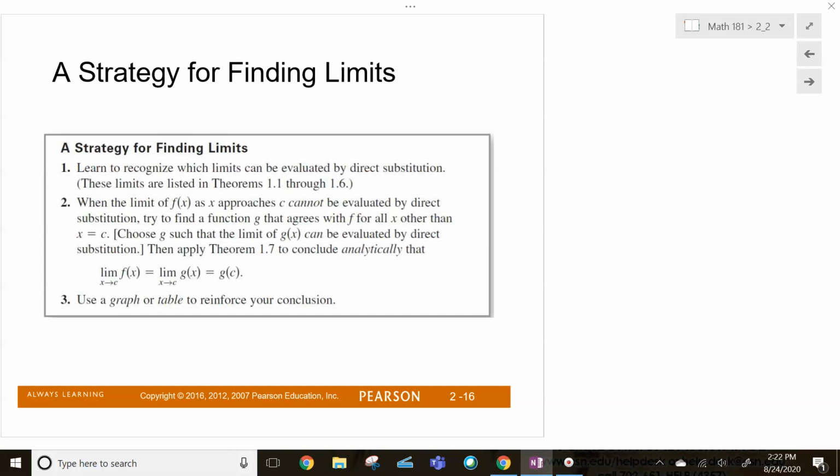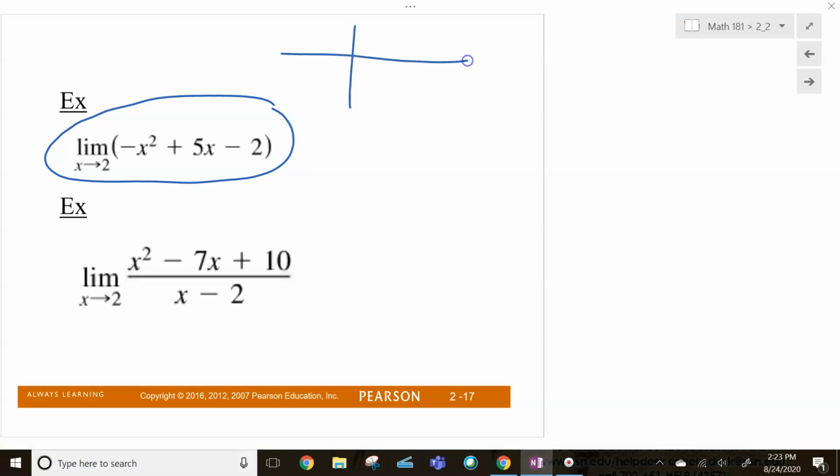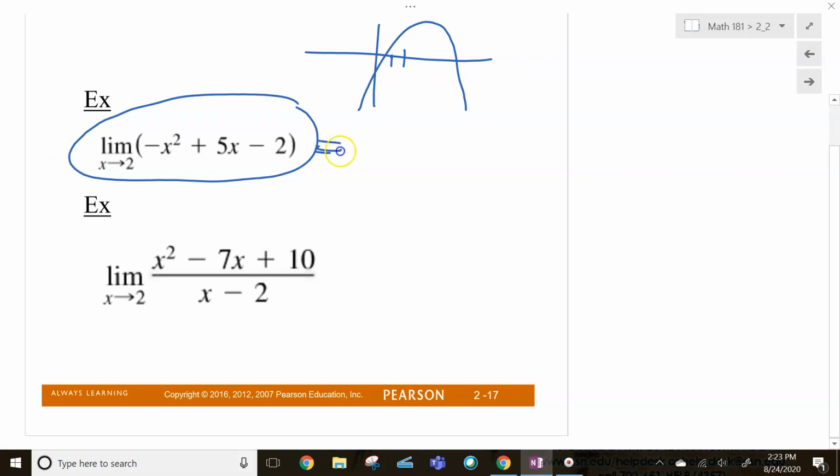The first thing is, if it's continuous, like a polynomial, and polynomials are smooth and continuous, then looking at this quadratic, I just plug in 2 and see what the value is, because the functional value is going to be the exact same thing as the limit. So I can directly substitute. That's the first thing I do. As long as it's continuous, then it'll be the limit. So I plug it in.